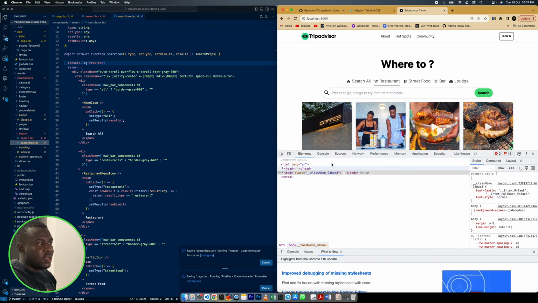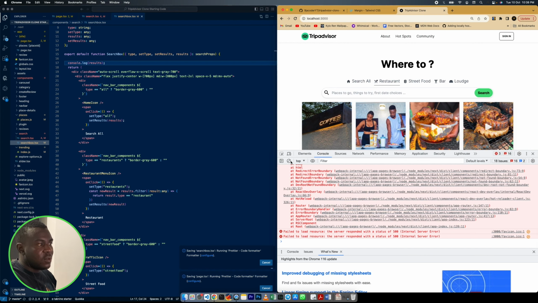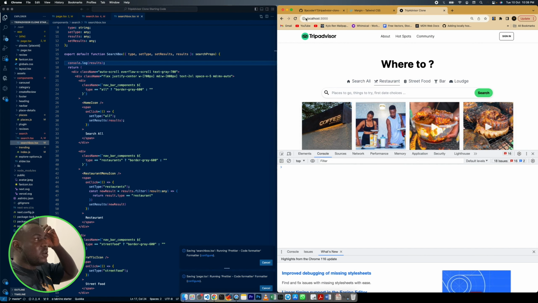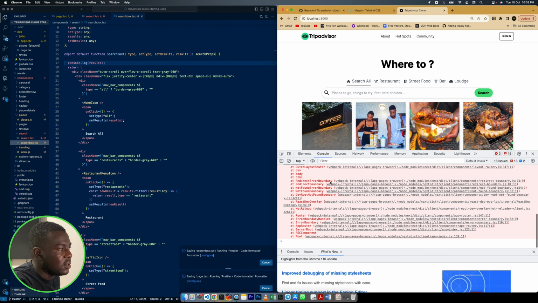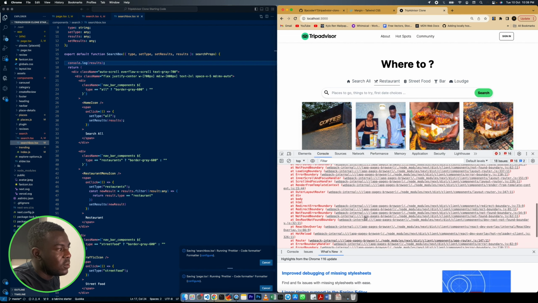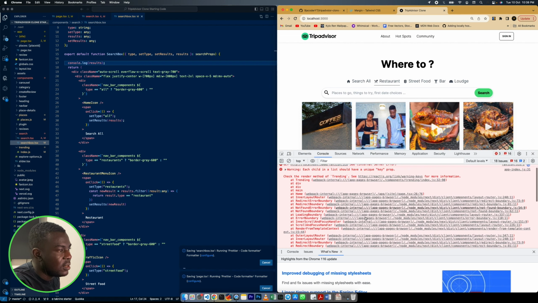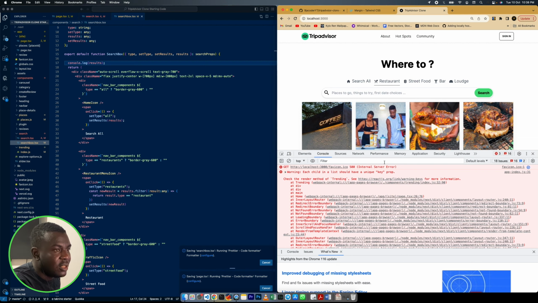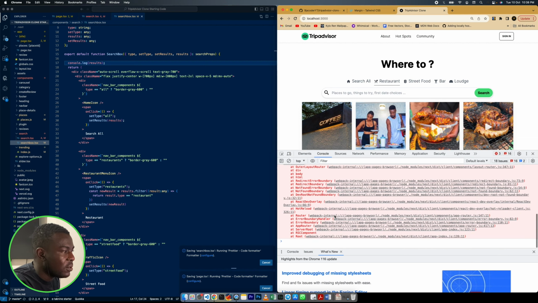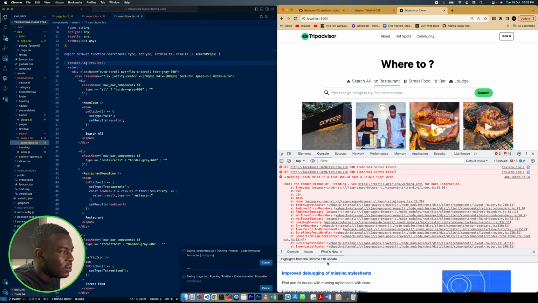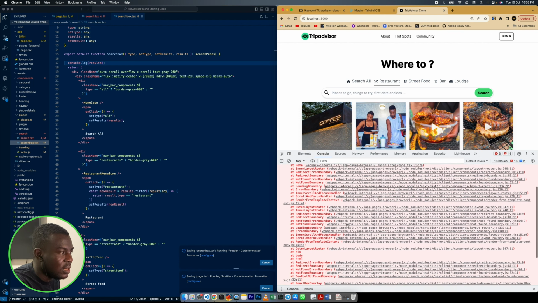Say console, clear all of this. Then we're going to refresh this page. We're supposed to get, you see, each child in a list should have a key prop. We're not seeing what we want to see here.